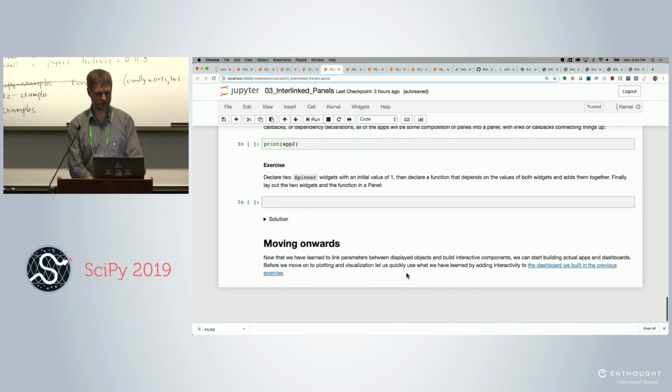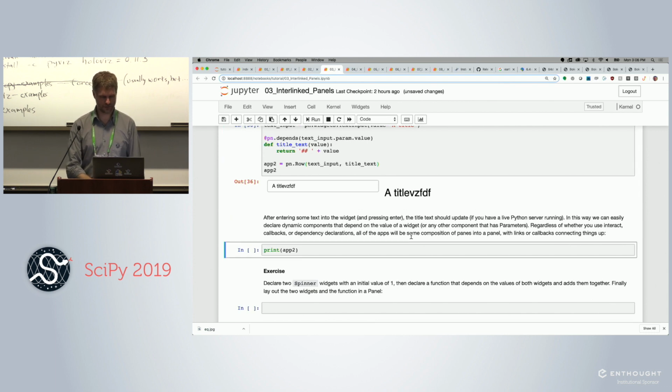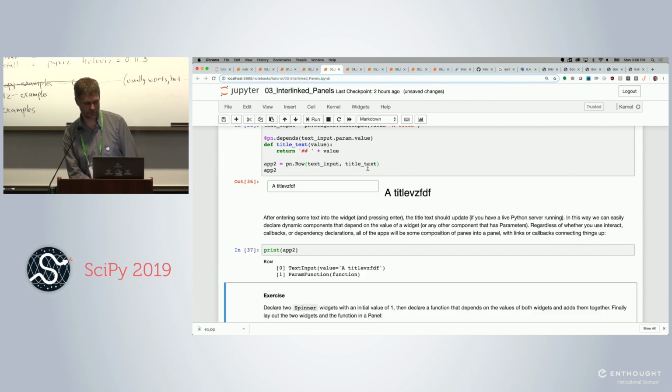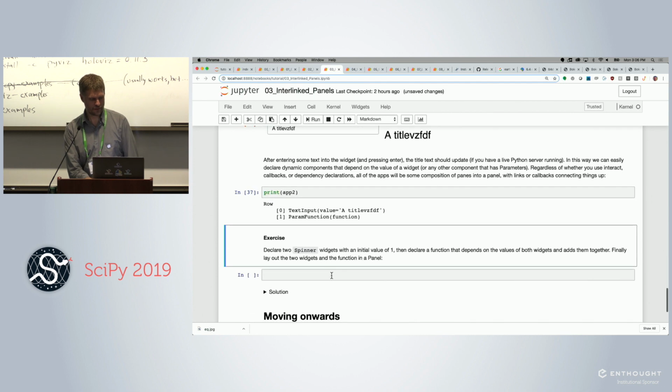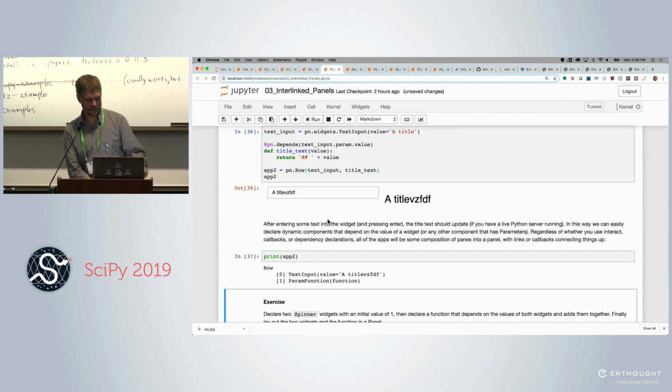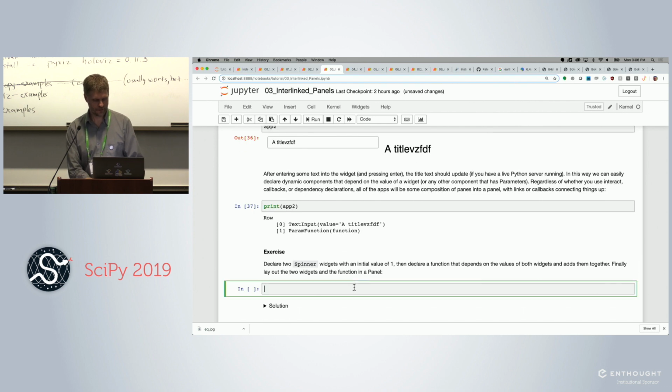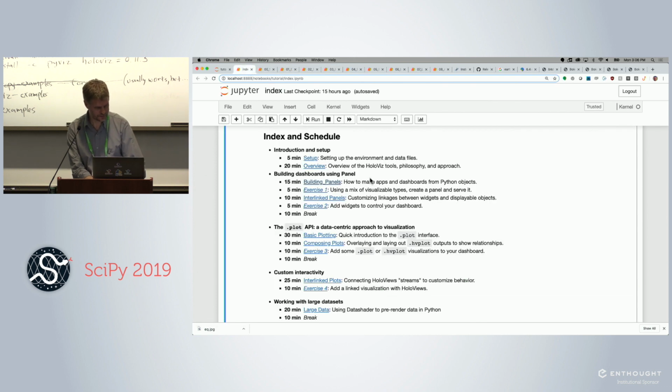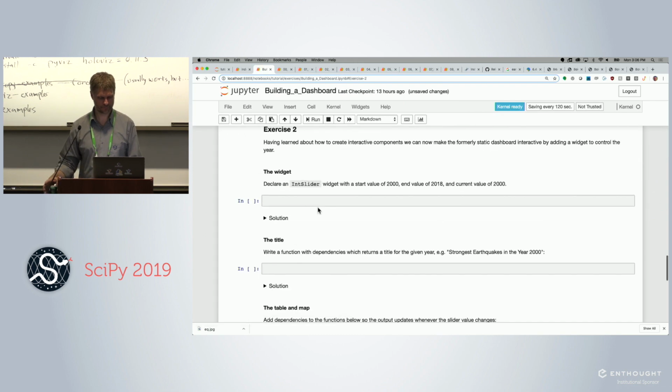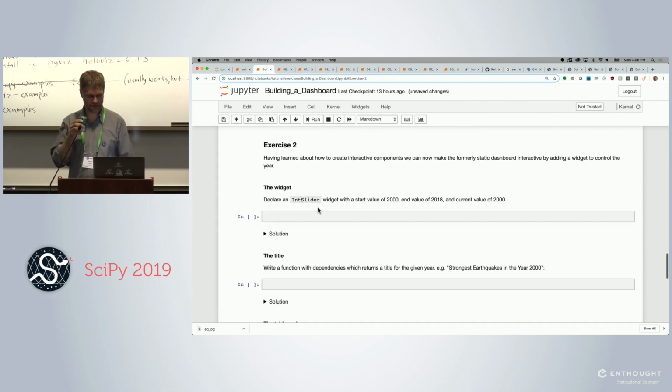Okay. So that's as far as we get in this tutorial. You can see that the thing that was created is, as always in Panel, a row of something or a column of something. In this case, a text input widget and a function. The function captures this little callback here. So you can do this little exercise, and then move on to exercise 2, which is in the separate notebook here. It's the second part of the first exercise.